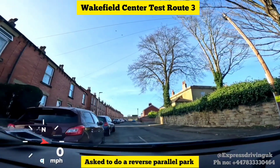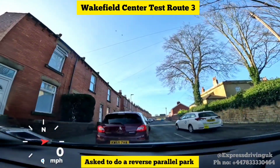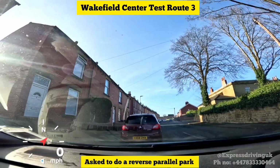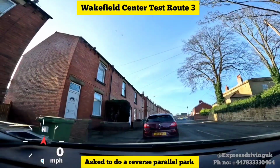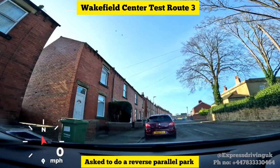The key to this one is keep the speed down. Keep it all round checked. Any cars passing, thank them, let them pass, and then proceed. Well done. Good accuracy. Because you're doing this at a walking speed, that improves your accuracy. And also we're using the benefit of the side mirror, and you've got a nice gap there behind the car in front, and you're not covering any driveways. Well done. The examiner will open the door to check your accuracy.